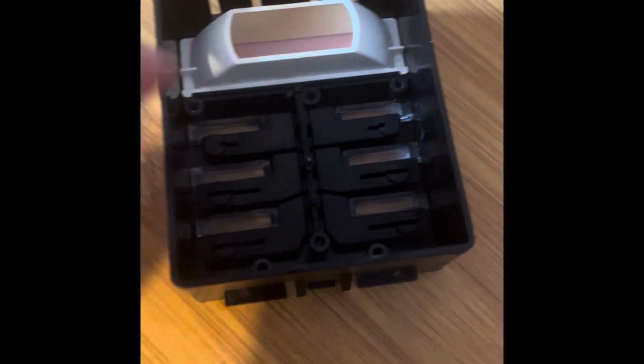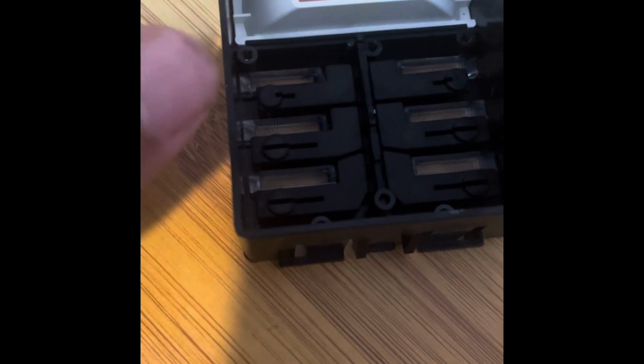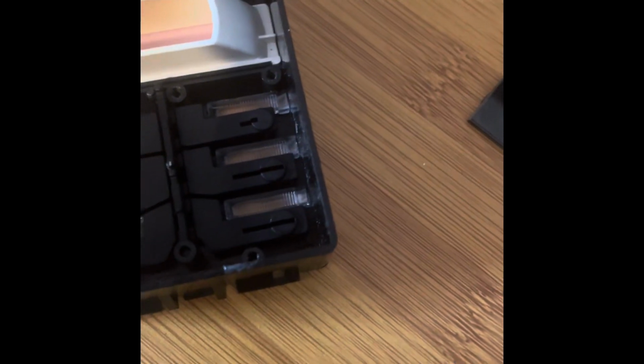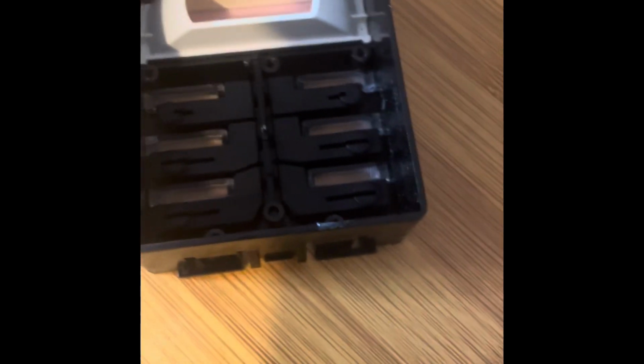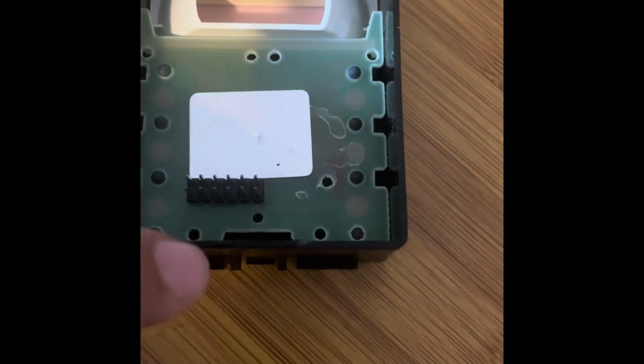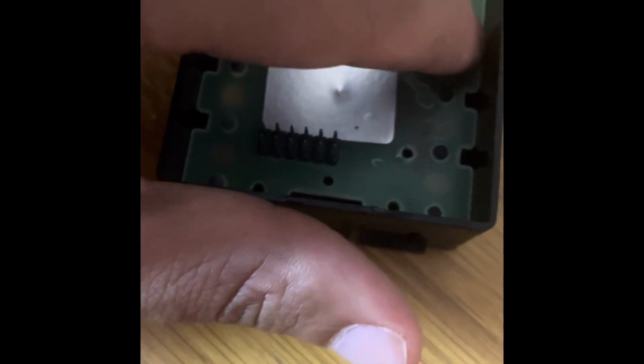Okay, I just dropped it in with that foam piece at the bottom of the plastic shield on, and I believe it's level, but you know, I won't know till we actually plug it in and make sure that it works. Now I'm gonna drop this board back in, and what we're gonna wanna make sure is that the metal bolts are coming out of here and here, because that will show that it's, you know, sitting down completely flush and level.